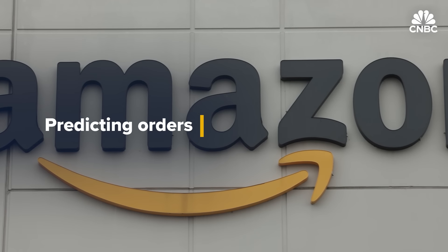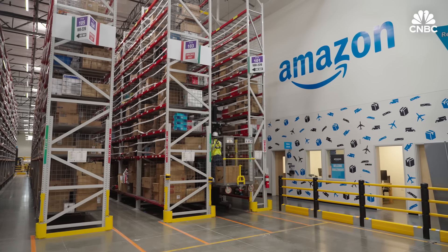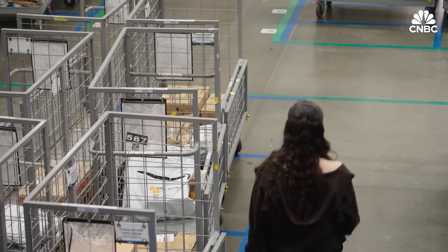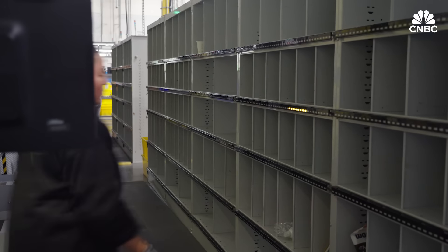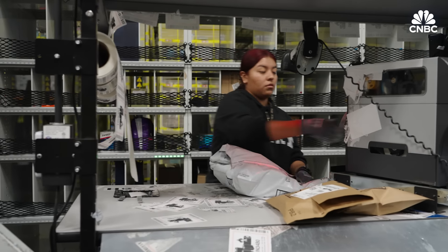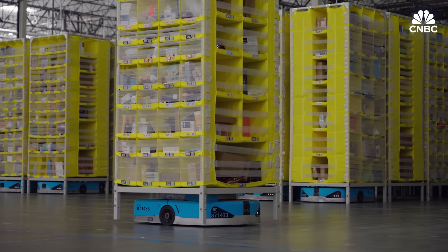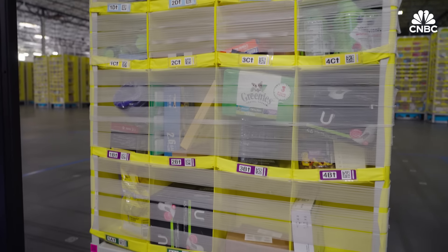Another big way to please shareholders is to cut down on the huge amount of time and money it takes to get inventory from sellers to customers. Amazon has always used algorithms to predict how much of what inventory is needed, when, and where. Every product has a regional nuance. We recently regionalized our entire national network, meaning products are more likely to ship from fulfillment centers close to you. What's new with generative AI is the ability to predict where to place brand new items — linking products we have seen before with new products we haven't, getting it in the right place the first time.